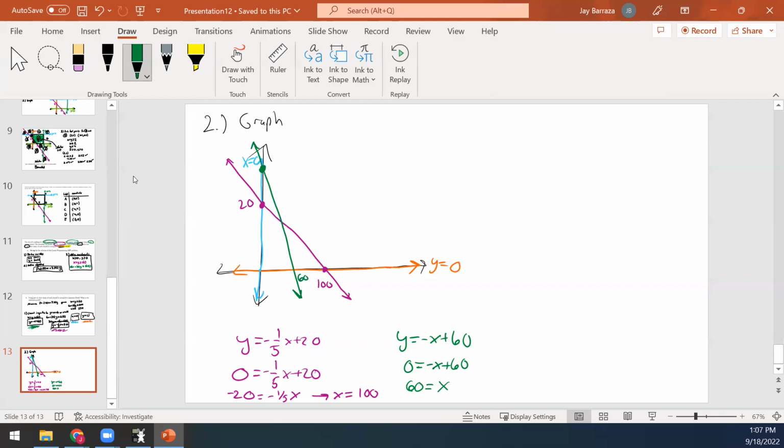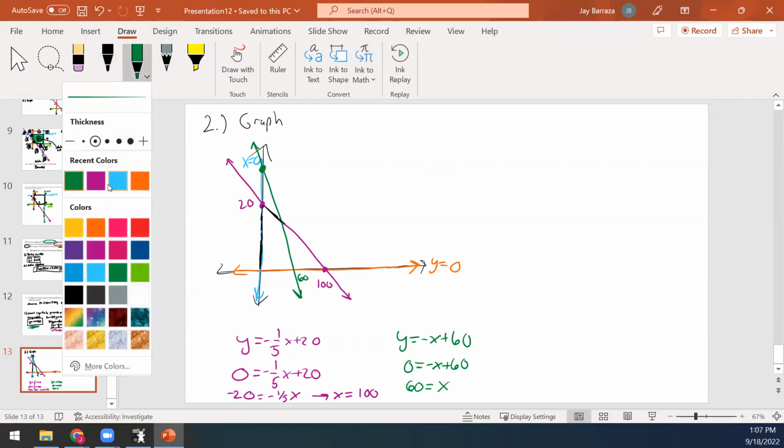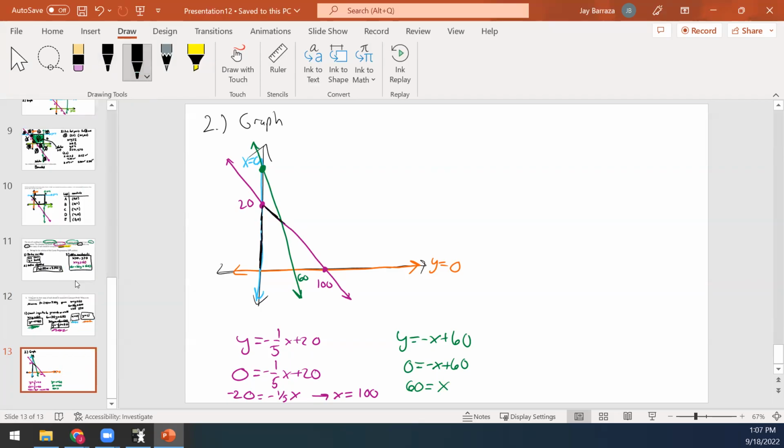So really, you have 2 regions that you're interested in. It's either going to be this region or it could potentially be this region right here. So it's either 1 or 2. We've got to figure out which one it is. And I'm telling you this, 90% of the time, it's going to be number 1, the one that's hitting all the lines. 90% of the time.